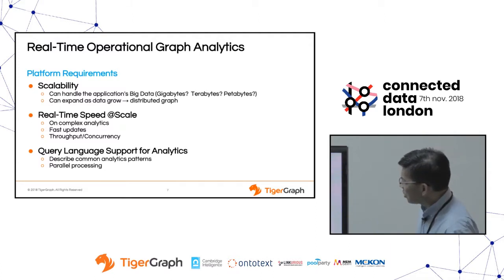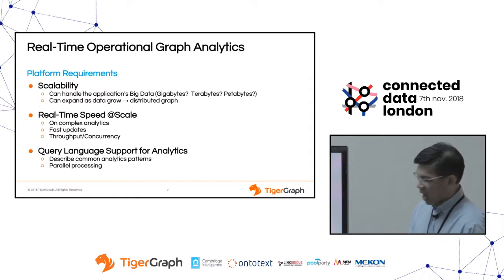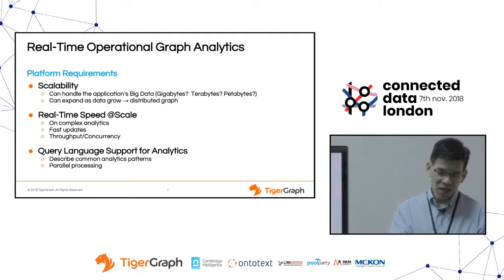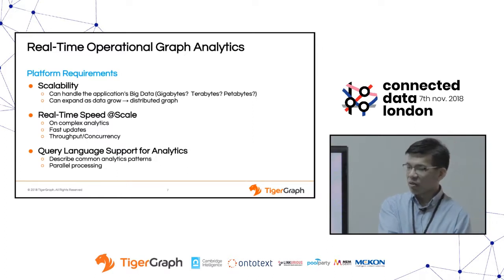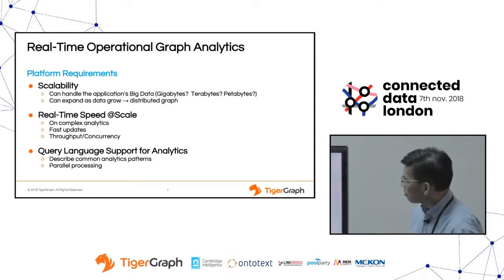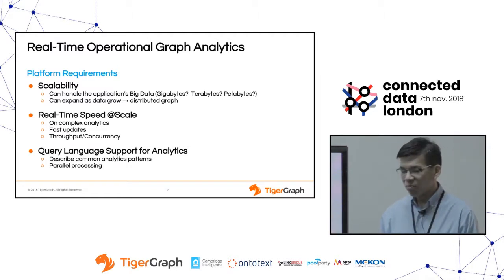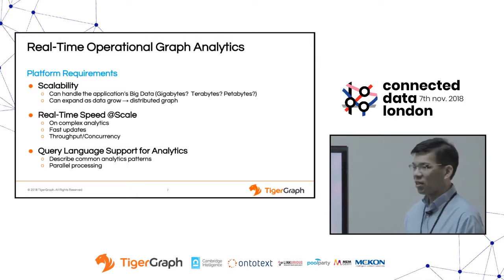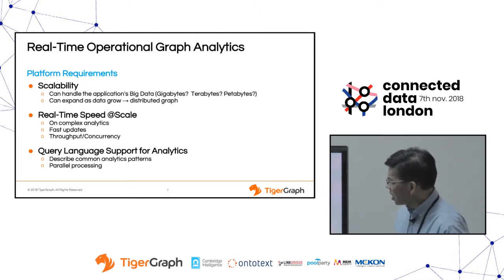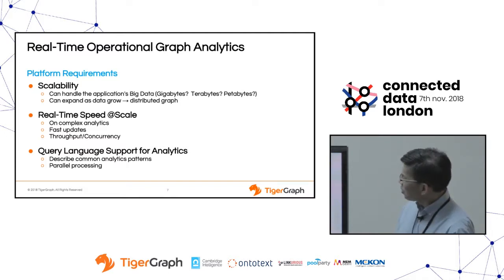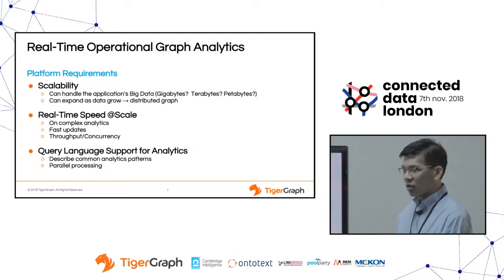So first of all, being a distributed database where you can have your data stored on multiple machine nodes becomes essential. To partition your data, your data cannot be confined to a single machine as it is in some graph database products. It has to be distributed across multiple machines. And then speed at scale. Everybody does well on small sets of data. Can you do well on large sets of data? And also, to be operational, you have to be able to not just read, but write. So you need good write speed.